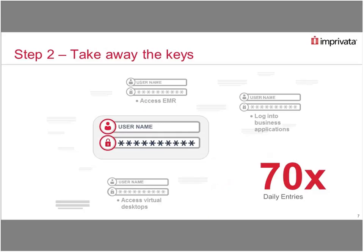So after you assess the risk and identify where you're potentially vulnerable to phishing, you can start to build the defense. This starts with addressing the root cause of a successful phishing attack, employee passwords. So healthcare employees in particular, especially care providers, have simply too many passwords. They have to repeatedly type and click when entering their various passwords, and they have to enter their passwords far too often. For hackers, these passwords are the keys to the kingdom. They're keys to bypassing perimeter security, and they can easily be stolen through social engineering schemes that prey on unmanageable elements of human nature. So no matter how well-intentioned or intelligent employees are, they can easily be manipulated into revealing their passwords through clever phishing and other targeted attacks.